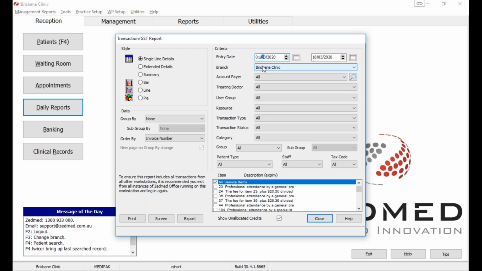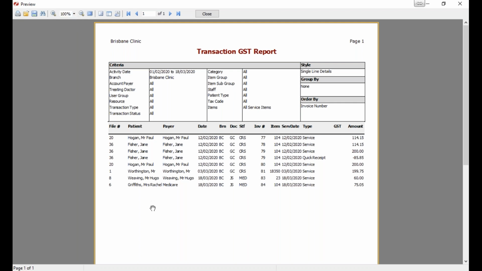To show you what it does, I'll backdate it a little bit. Here you go. Hopefully that's not too small on your screens. You can see the variety of different invoice services that have been charged for. You can see receipts that have come in. You'll also see on this screen if there was anything during that time range that's been voided or altered or anything like that as well.